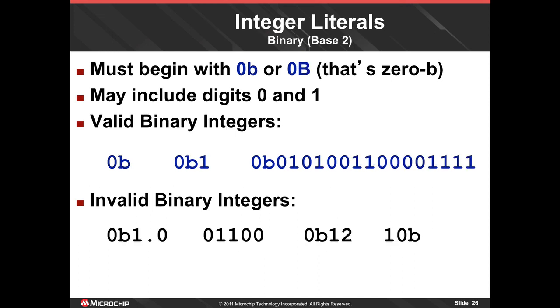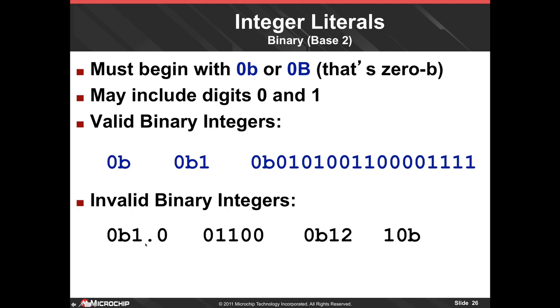All right, the base 2 numbering system of binary is virtually the same thing as we just looked at with hex, except instead of 0x, it's 0b that's used as a prefix. And then we can have all these numbers after it. So you can see here 0b as being 0. This is just 0 because there's nothing there. 0b1, and then a string of numbers after this, which are all zeros and ones.